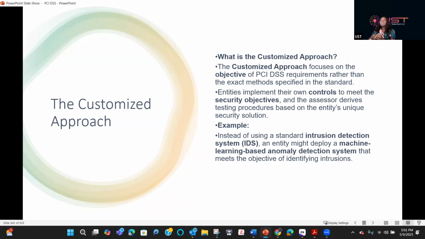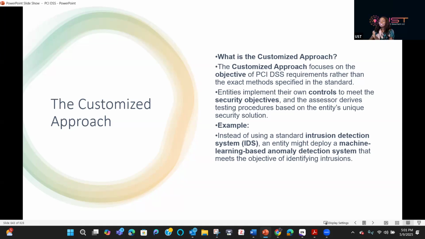Then we have the customized approach. The customized approach focuses on the objective of the PCI DSS requirement rather than the exact method specified in the standards. Okay. Entities implement their own controls to meet the security objectives, and the assessor derives testing procedures based on the entity's unique security solution. For example, instead of using a standard intrusion detection system, IDS, we already know.